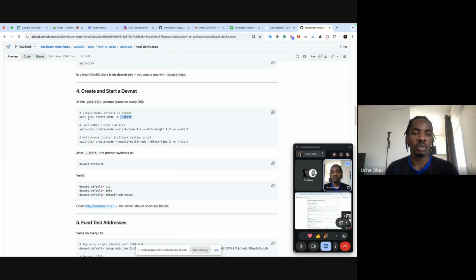For a single node defaulting to 1 second per block, you need to run this command, right? If you're looking for fast 200 millisecond blocks, you need to use this command. If you want a multi-node cluster, you need to run this command.